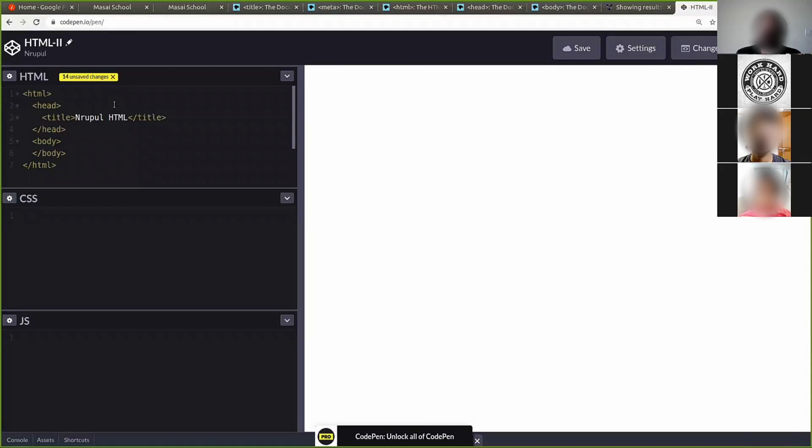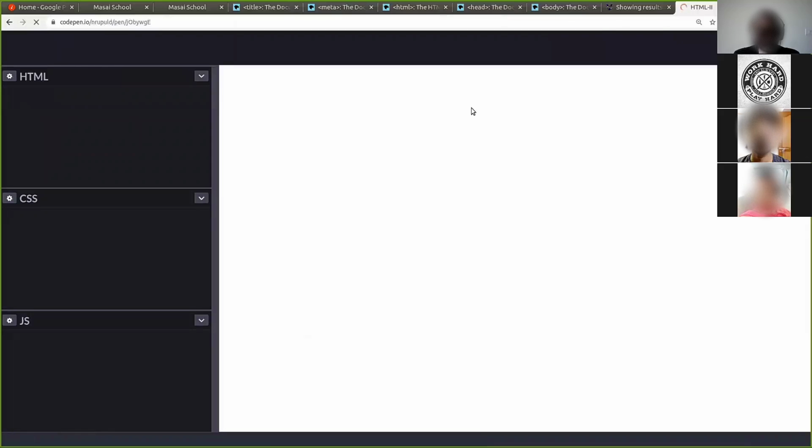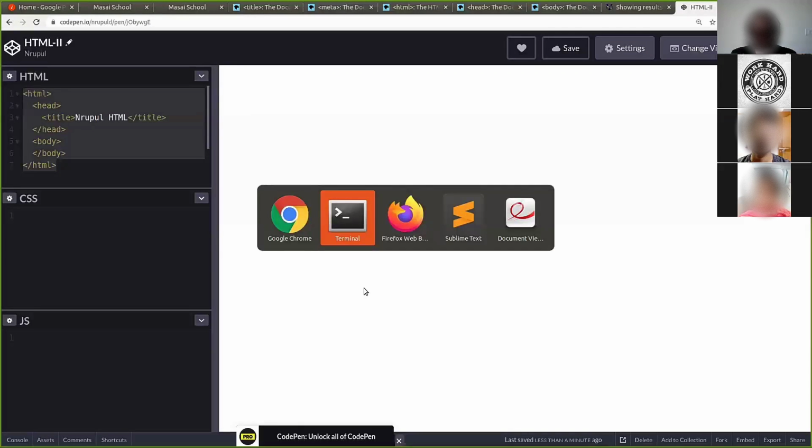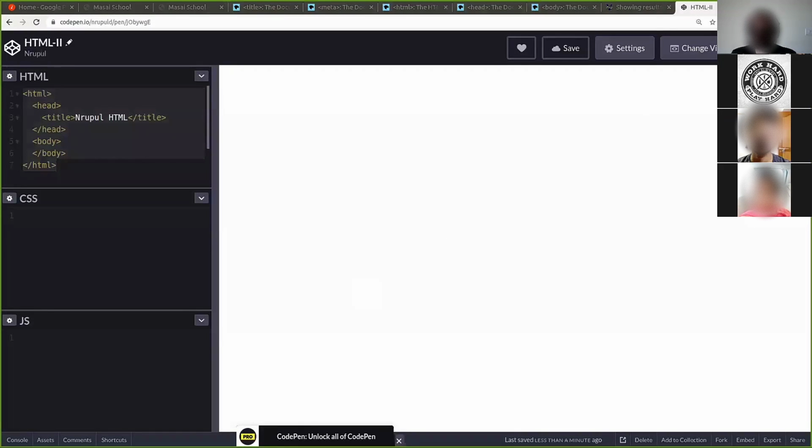again, I'm doing the closing. So this might not be seen on this CodePen, because CodePen puts its own title. I'm going to put it in an HTML file and open it in the browser. Let me do that.